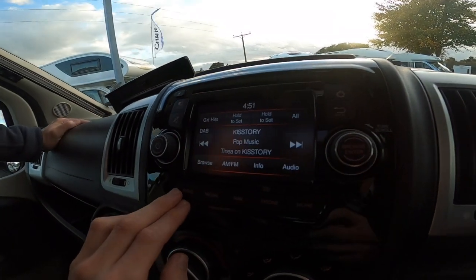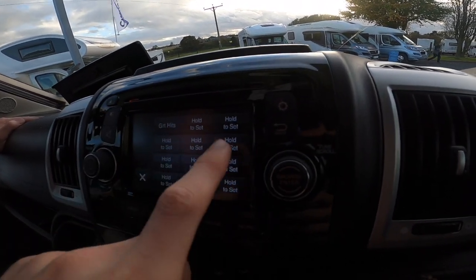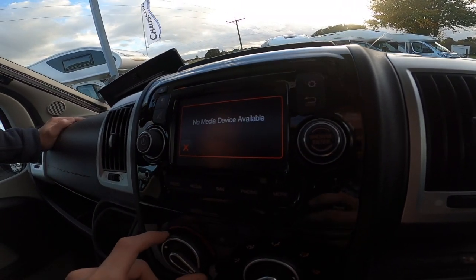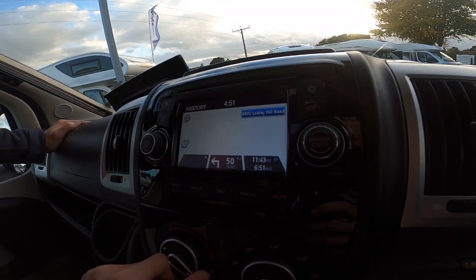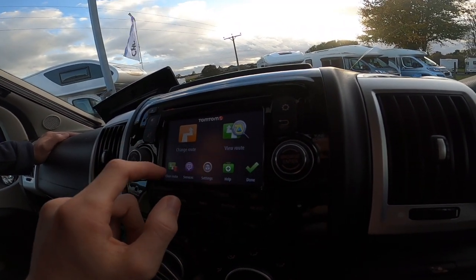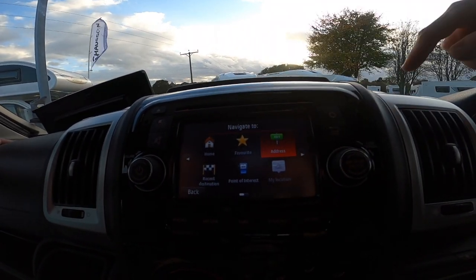And then you do have FM, AM and DAB radio stations, which you can save by clicking all and save your channels. Or you can go to media, which can either be a CD, Bluetooth audio or USB or auxiliary. You've got your navigation here, which is your TomTom, which you can go to clear, so you can go to navigate to, and then you can put your address in and it'll take you there.